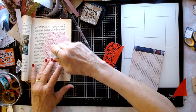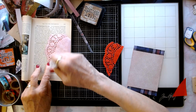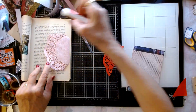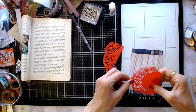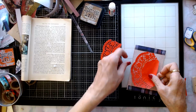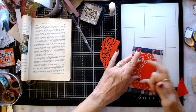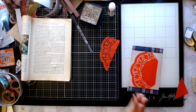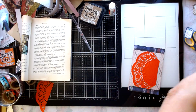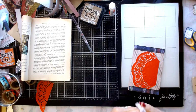And this is what's so ironic about this, is that you can have all your pieces and have a little design in your head of what you want to do, but until you start working, sometimes it just comes together as you're putting pieces down. I knew I wanted to do something with the doilies, I just didn't know. Well, what I had in my head was not turning out. I just have to use this and get this glue off my fingers.